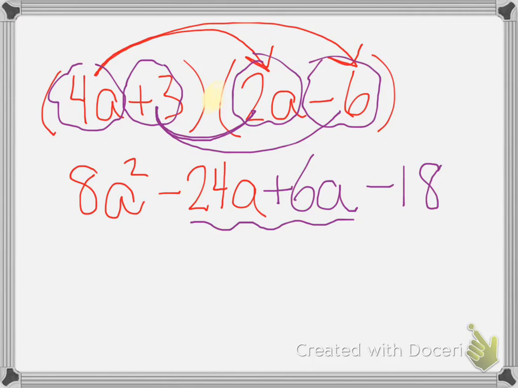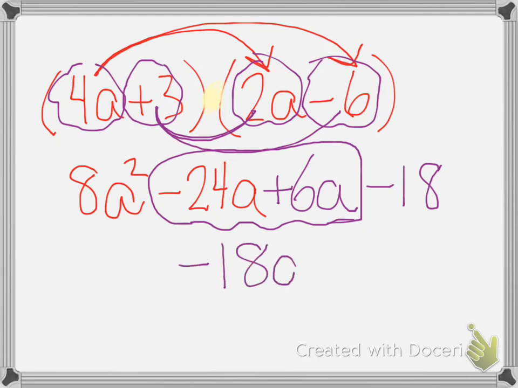That last step is just combining. When you combine like terms, they stay exactly alike. So since 24a and 6a are alike, I put them together and they make negative or minus, whichever you want to call it, 18a. They just stayed in a. So it's just like taking away 24 apples and adding 6 apples. You're left with 18, but they're still apples. And then I bring all that down.